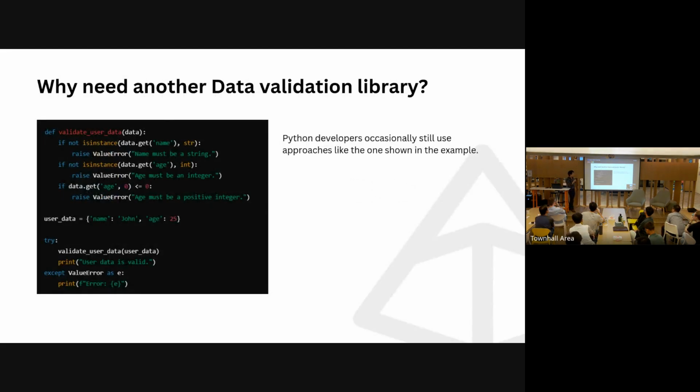Why do we need another data validation library? As you can see, hopefully not too small, we do a lot of if-else checking and raise ValueError exceptions to sanitize and clean the data. For a few fields, we can do it manually, but what about a huge data set consisting of 20 fields, 50 fields? We would write hundreds of lines of code just to do if-else validation.